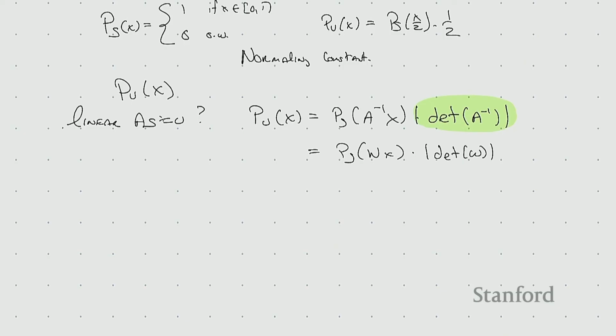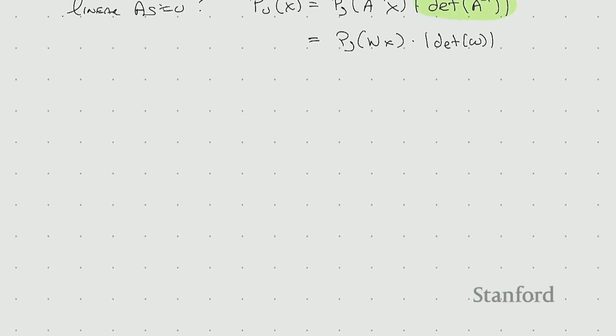So the point is when you do change of variables, you have to take this determinant into account. You probably did this with a Jacobian at some point in your life. And if you didn't, don't worry about it. It's not that big a deal. It just says, if I take a box and I map it by a linear transformation, what's the volume of the box? Going back to this uniform case. And if you care about how you would prove this, you just break it into tiny little boxes, whatever space you're integrating. We did it for 1 box, but you can do it for many. Okay, so we're going to use this formula for the rest of our time.